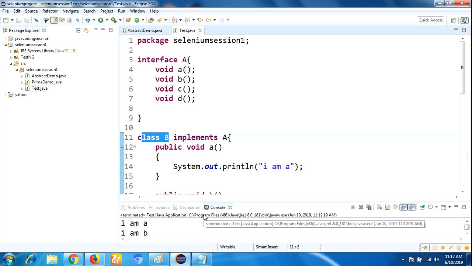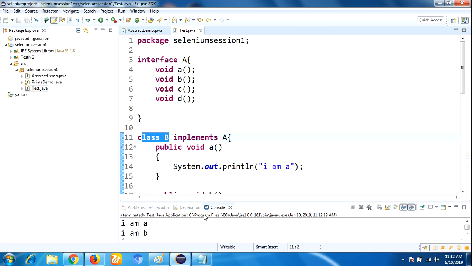You need to remember some points about abstraction. The first point is, in Java you cannot create an instance of an abstract class using the new operator. It is a compile time error.